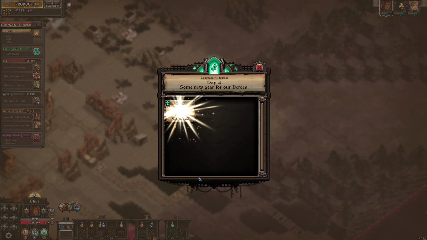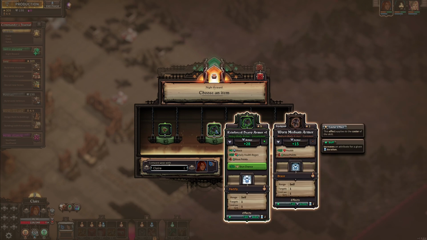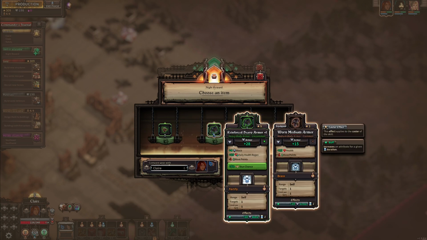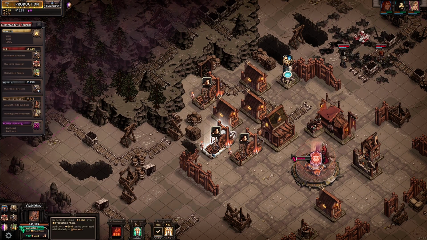Actually, before we level up, let's look at an item. What did we get? Oh, there's a hammer. I'm kind of digging the axes right now. Let's not do the hammer. Let's go ahead and keep the axes. Stun chance. Let's grab this one up. 28 extra armor. I'm going to level this up. Extra production. It's maxed out.